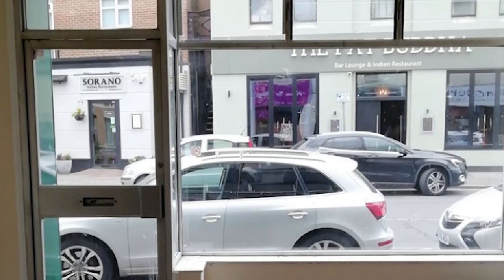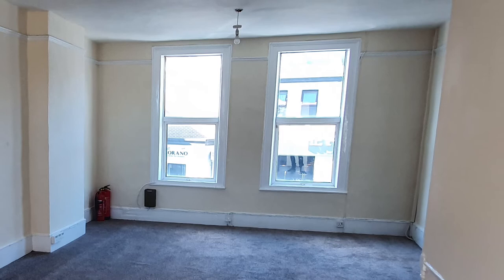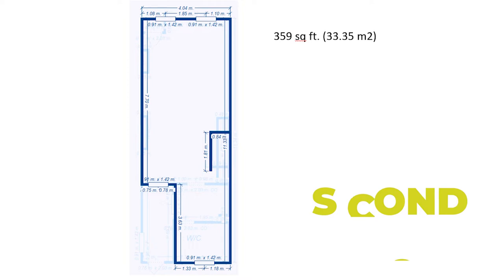The first floor had a total area of 355 square feet - a big open room with a staircase, two windows to the front, and two old fireplaces bricked up to the side. At the back there was a bathroom area with a window and another little room with a window, so it had a good amount of natural light. The second floor was a similar size at 359 square feet, more open plan without the back rooms, with two windows at the front and two windows at the rear.